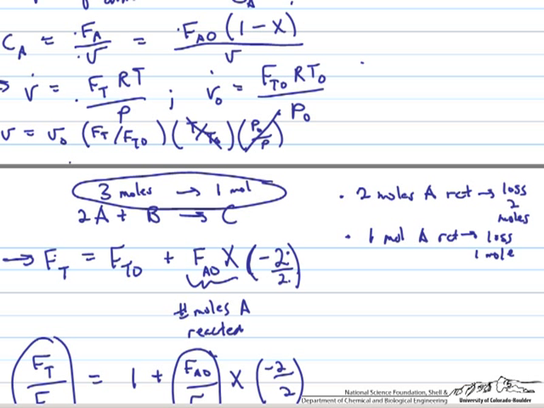And therefore Ft, if we are keeping track of this total number of moles that we need to know, that is equal to the number of moles that we start with times the change in the total molar flow rate as a function of the A that reacts, as a function of the fact that we have a reaction in this case. And so we can track the reaction in terms of the number of moles of A that react, and that is equal to FA0 times x. And then what we need to multiply that by, because we are interested in the total number of moles, the change in the total number of moles, and this is just the change in A, is the ratio of, in the denominator, the moles of A that react to the moles in the numerator, the total moles, the total change in the number of moles as a result of that reaction of A.